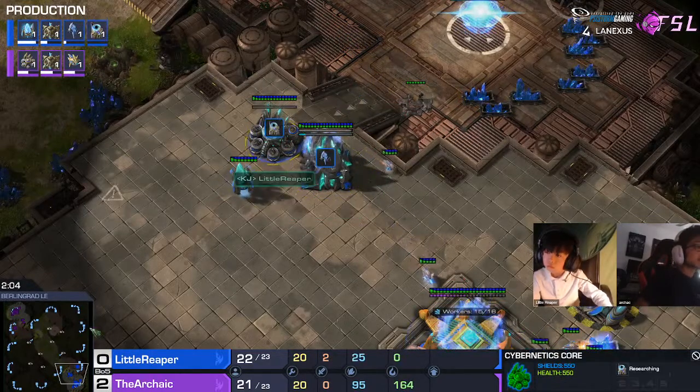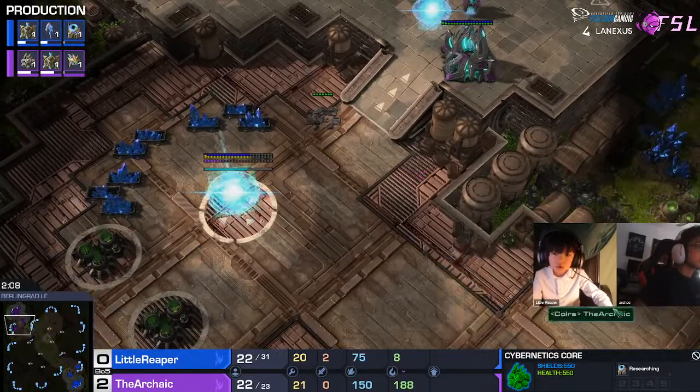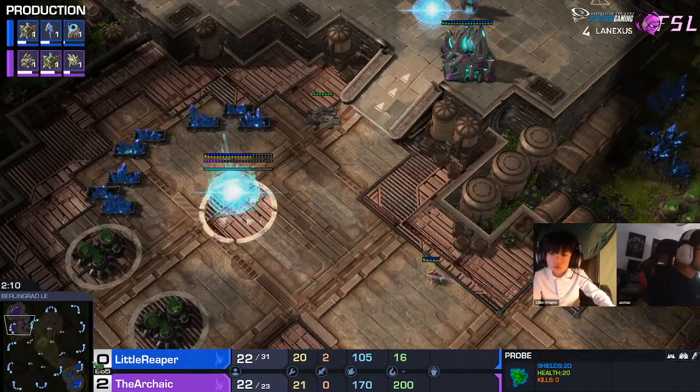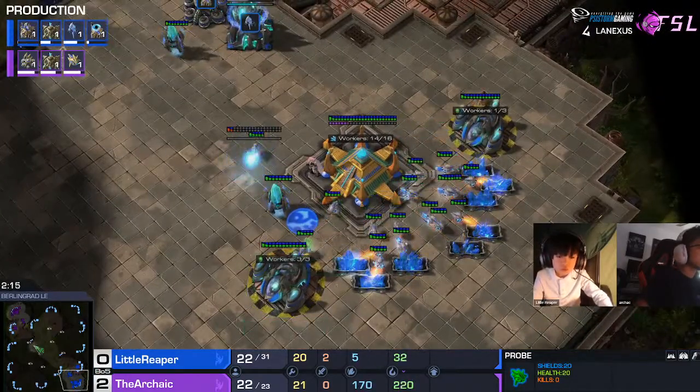Stalker is on the way initially. Warpgate coming down as well. No proxy pylons for either player at the moment. And the Archaic even scouted around quite a bit for proxy pylons just in case.